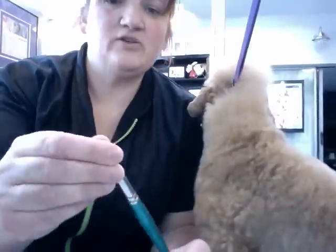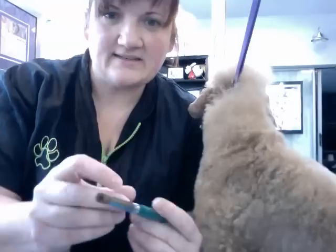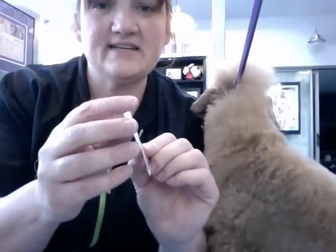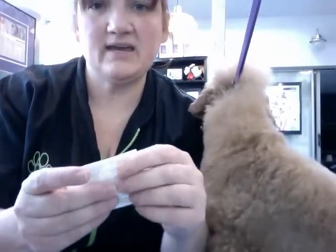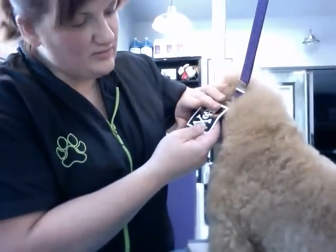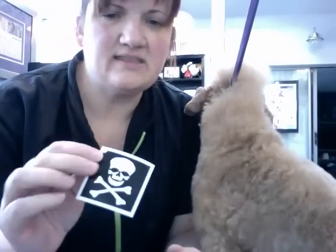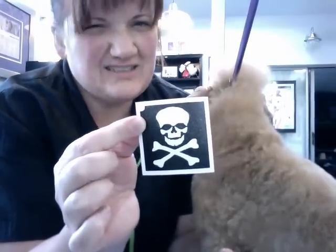Sometimes I use a round dome brush — you can see that — to help apply the glitter. And then I use the stick-on type stencils. You want it sticky because when you put it on the ear or wherever you put it, you want it to stick so that the glue doesn't seep underneath it. I use this brand by Creative Arts, or Body Art, something or other — but you can get them. The more detailed the stencil doesn't show up very well on the ears.